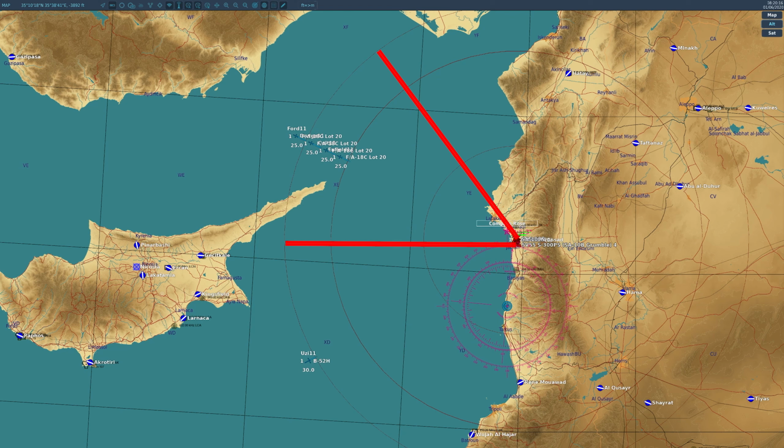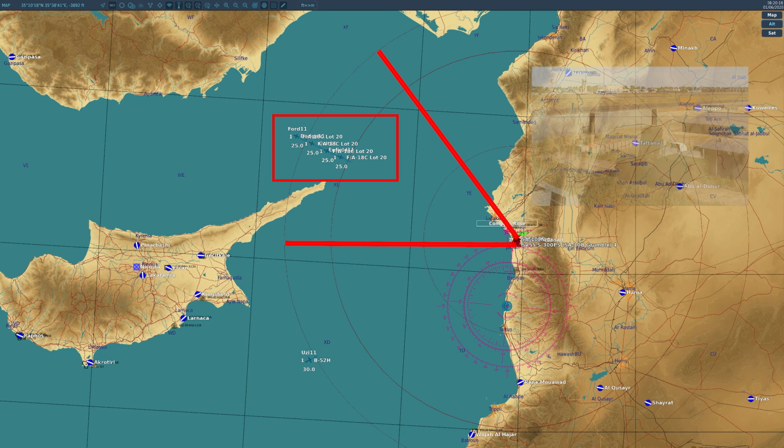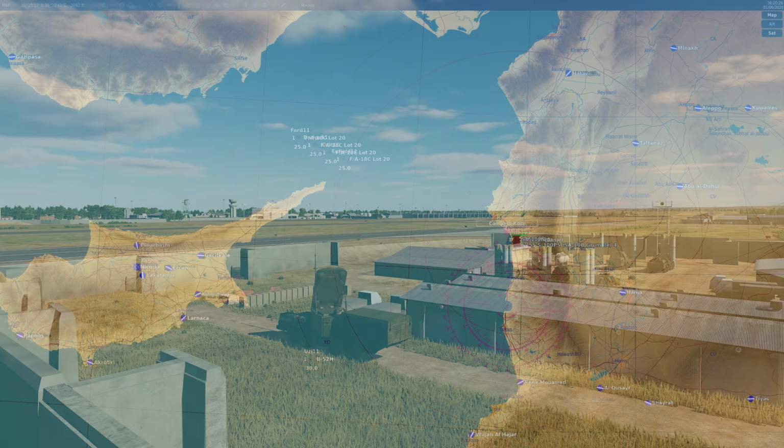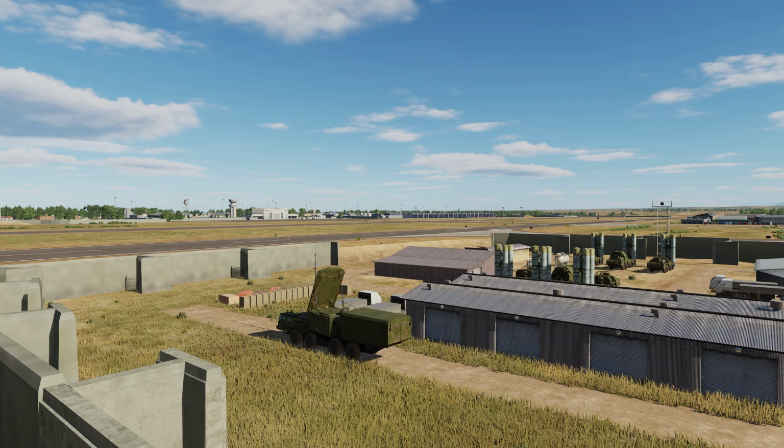So as it's tracking the F-18s and then the TALDs as they come in, it is not looking in the same direction as the cruise missiles that are going to come in and is not going to be able to engage them. Here you can see that illustrated as the flaplid of the SA-10 that we're trying to engage is having to traverse back and forth between the two packages.